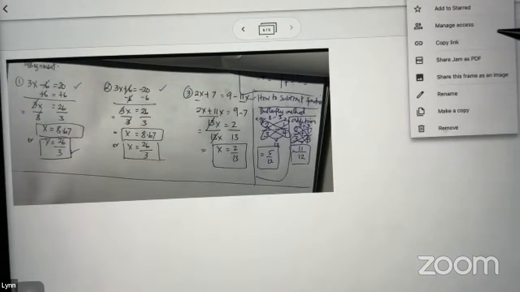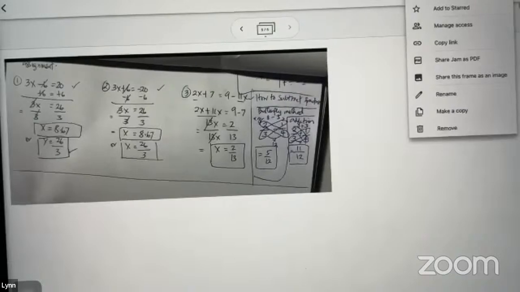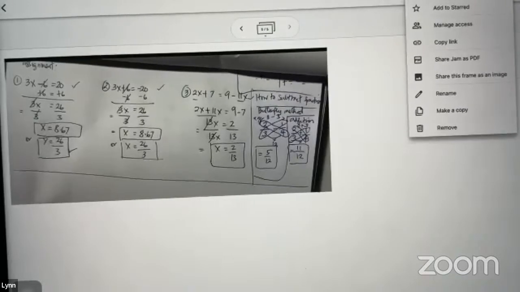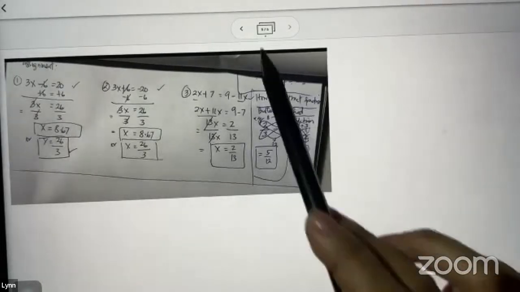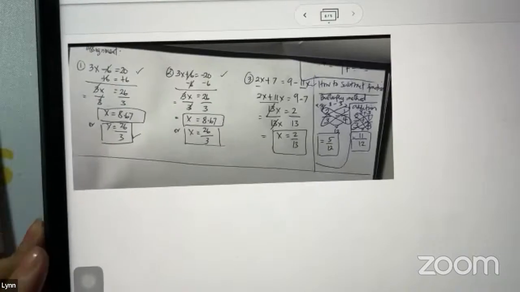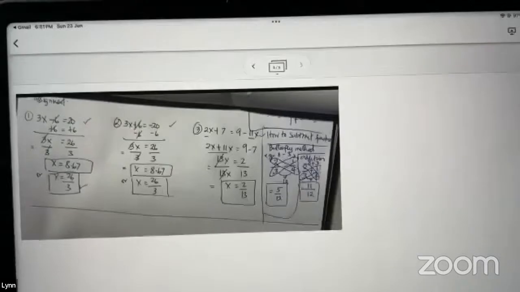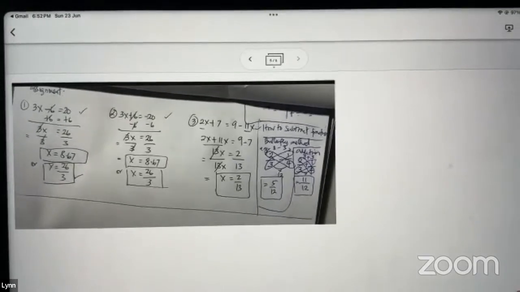Because I don't have an iPad to see. Is that an option to edit? No, not like here. Share, manage access. Show me the left of the Jamboard because I cannot see. Move your iPad to the right a bit, the whole iPad. Okay, there's no menu there, right? Show me the top part of your iPad. Definitely not. Show me the right side.